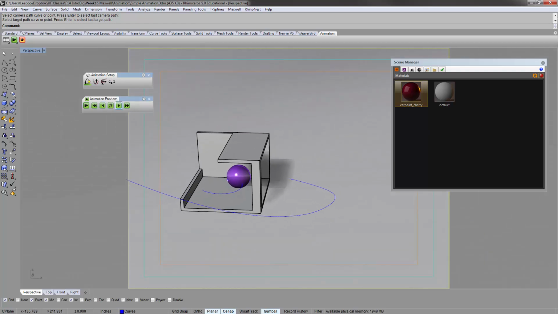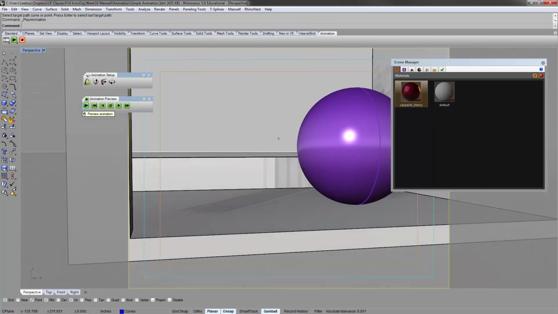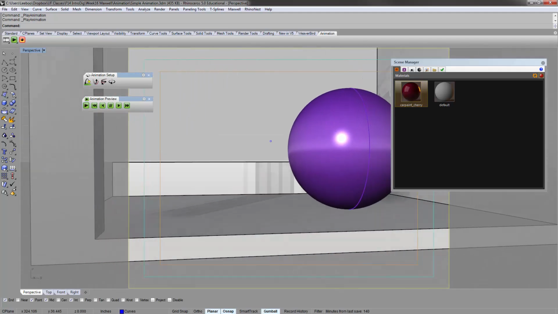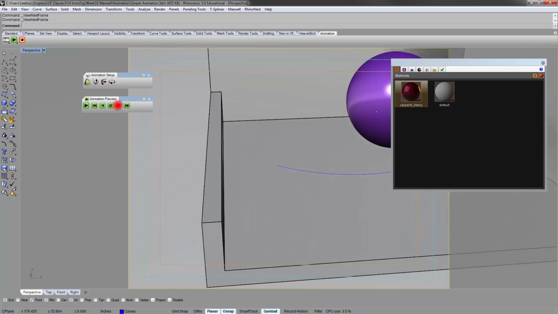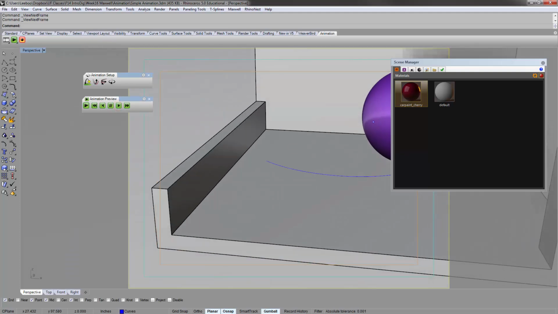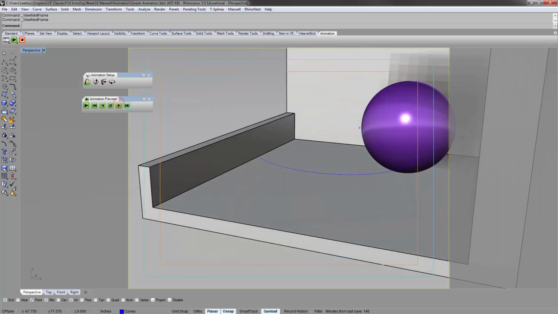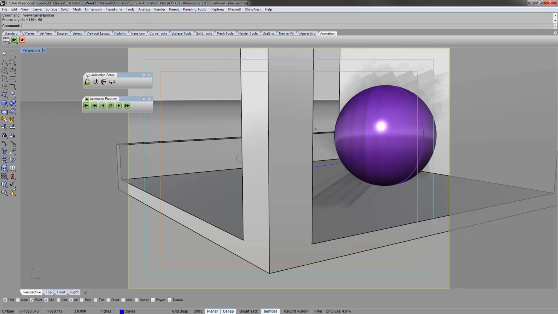Now I can use this preview to see what it would look like. Okay, so that's what the animation would look like. I can go to the first frame, and that's the angle of the first frame. I can slowly forward it through, or I can go to the last frame, and that's the last frame. Pretty straightforward. You can click on this to set a number, so I want to go to frame 60. Okay, this is frame 60.